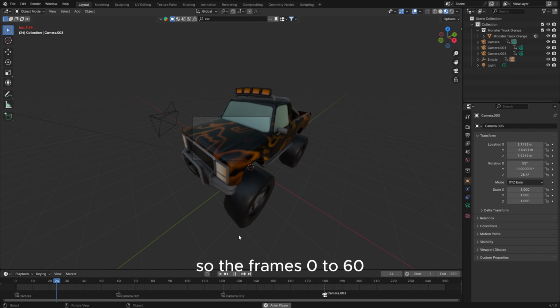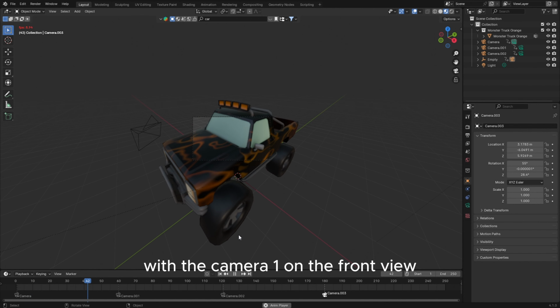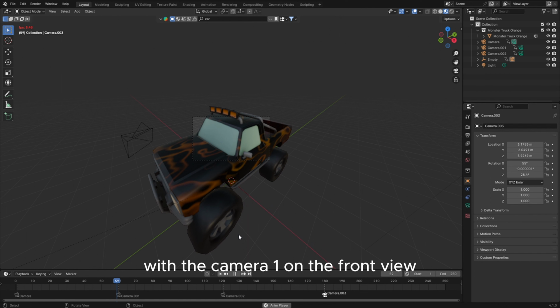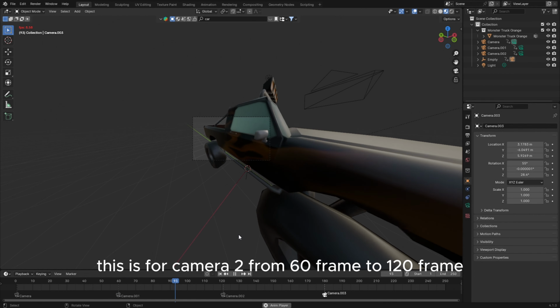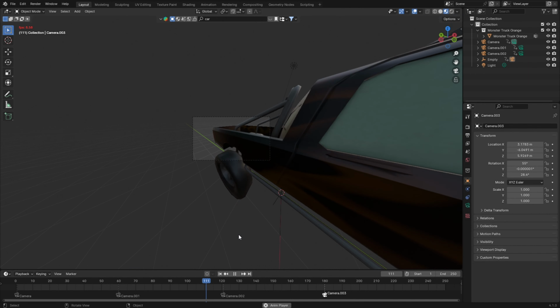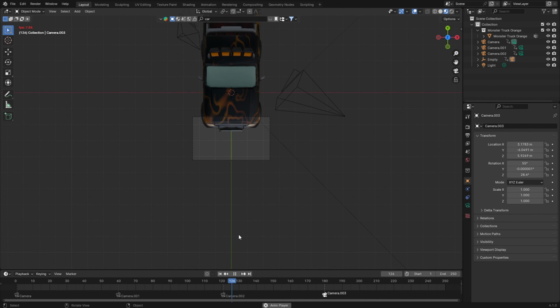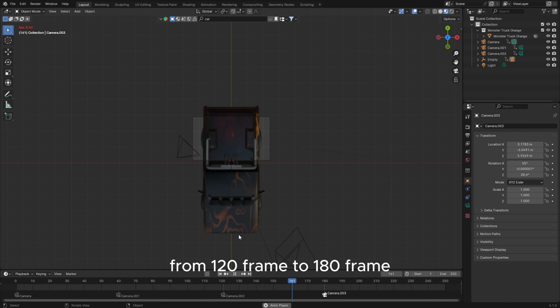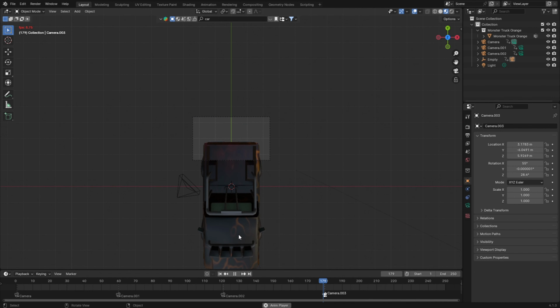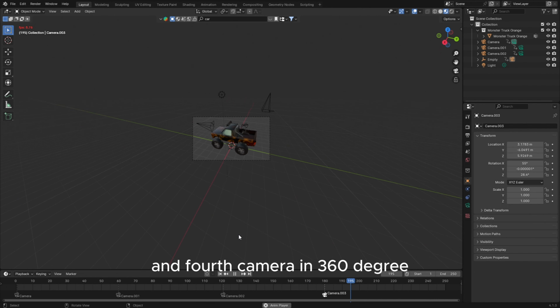So frames 0 to 60 with camera 1 on the front view. This is camera 2 from the 60th frame to the 120th frame. So the third camera in the top view of the Jeep from 120 frame to 180 frame and the fourth camera in 360 degree.